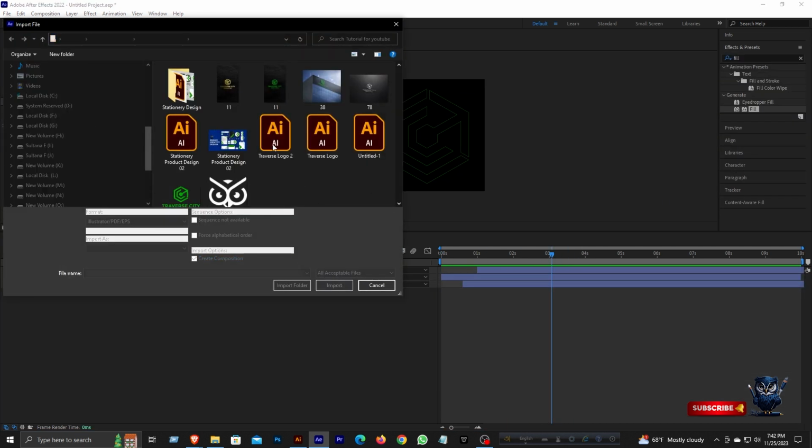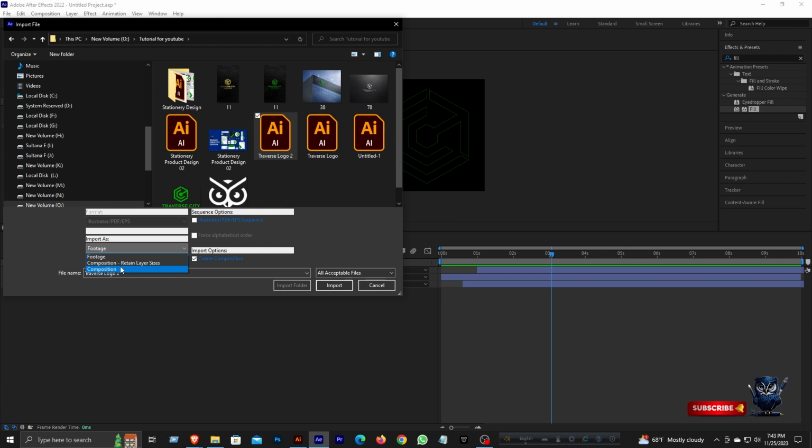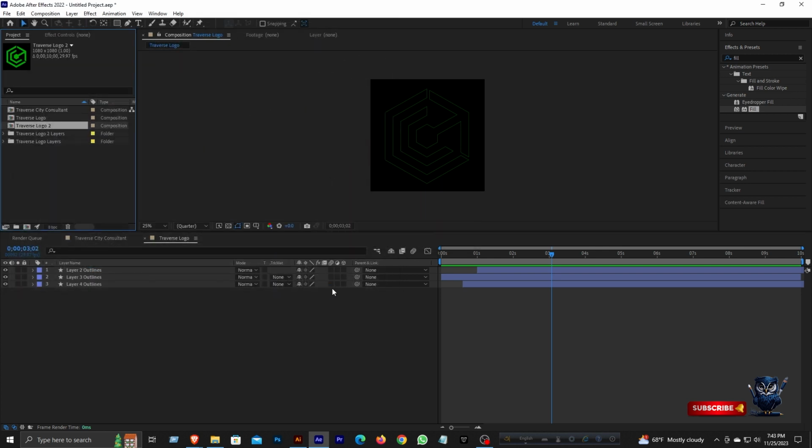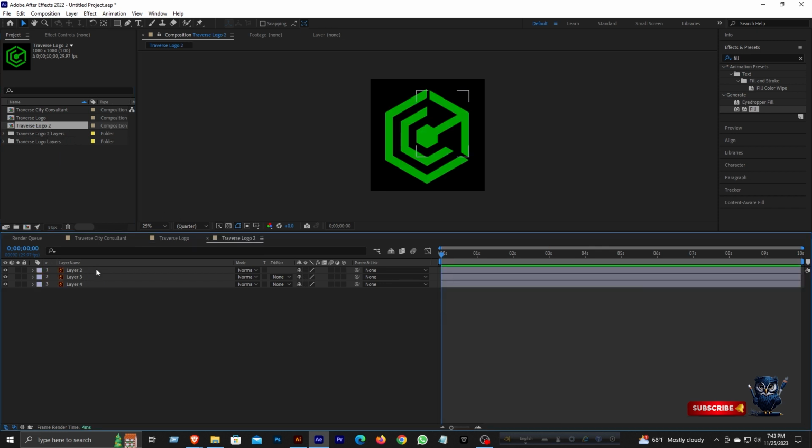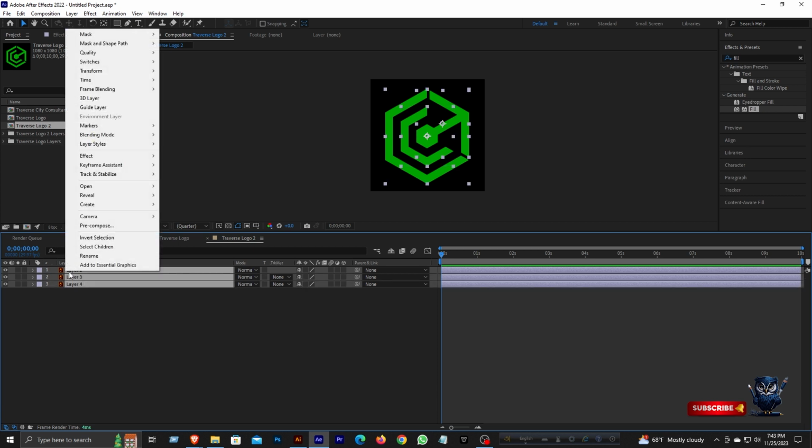Double-click on the Project panel to import the logo file. Make sure to confirm as a composition, then import. Double-click on Traverse Logo 02 composition to open it in the timeline. Select all layers and right-click, then create shapes from vector layers. Delete all vector layers.